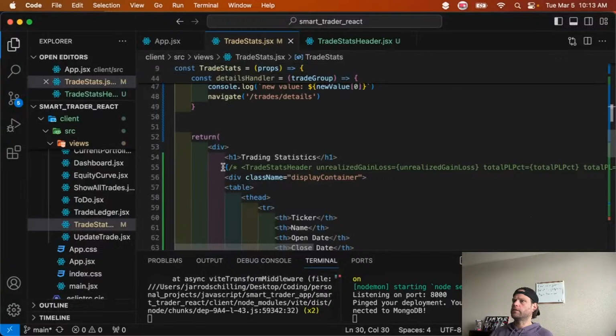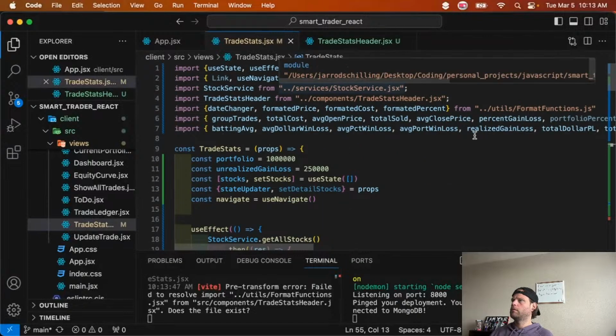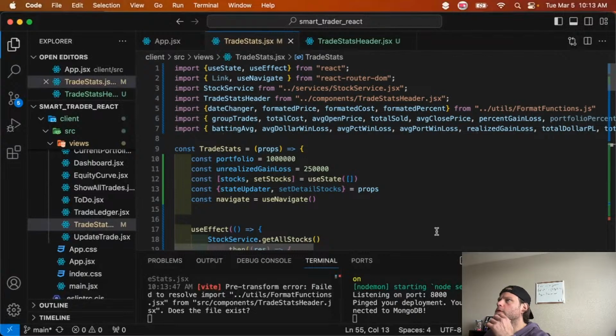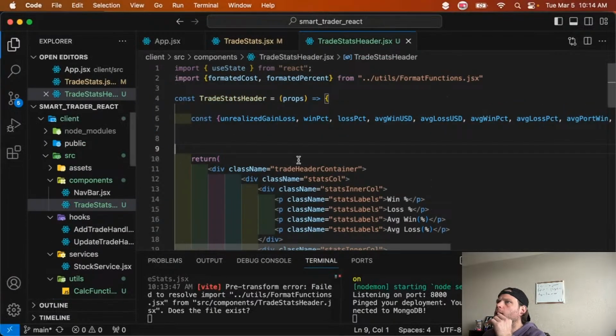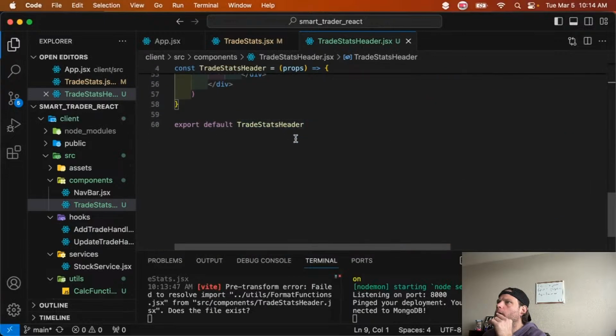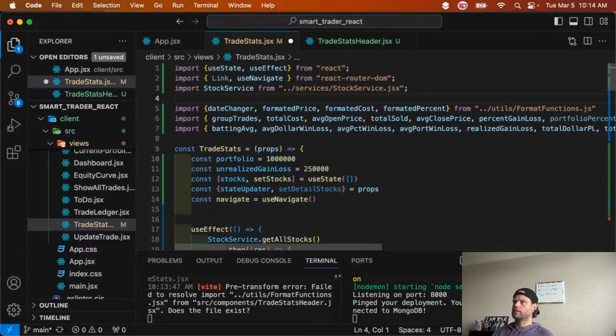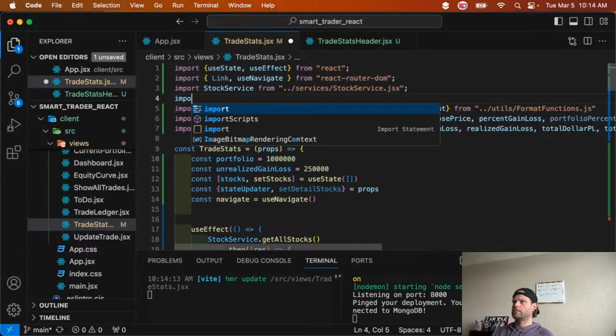Oh, because I didn't undo this, right? Oh, now we're getting trade, did I spell something wrong? Trade stats. Sometimes you have to do this like this.